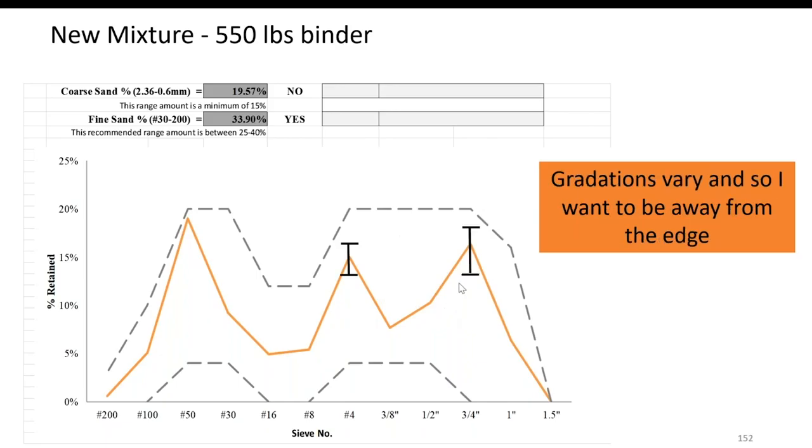Well, we know that these gradations are going to vary a little bit. So I don't like my curve to be just within the peak. I like my curve to be some distance away from this boundary. Then I feel much better as these vary during the production of the job. I'm not going to go out. Because if I put this right here, then 50% of the time I'd be out of the tarantula and 50% of the time I'd be in the tarantula. And who wants that? I want to be in the tarantula all the time. I want to produce great concrete all the time.